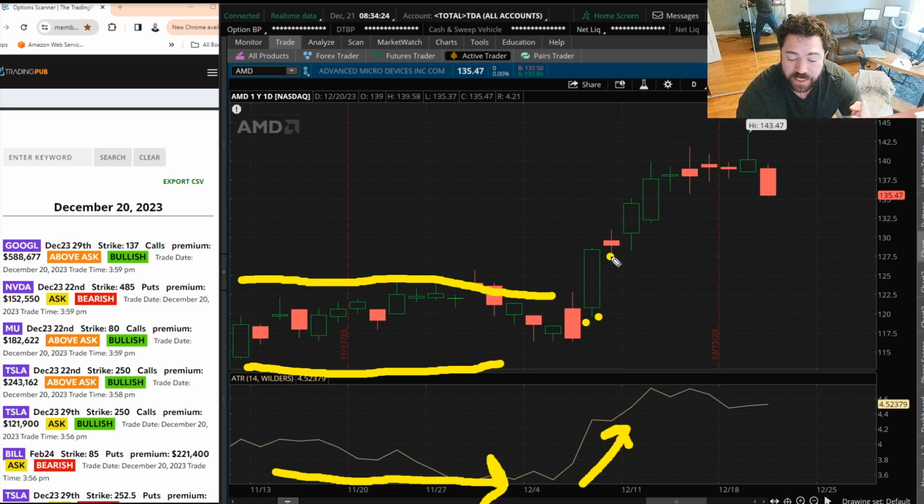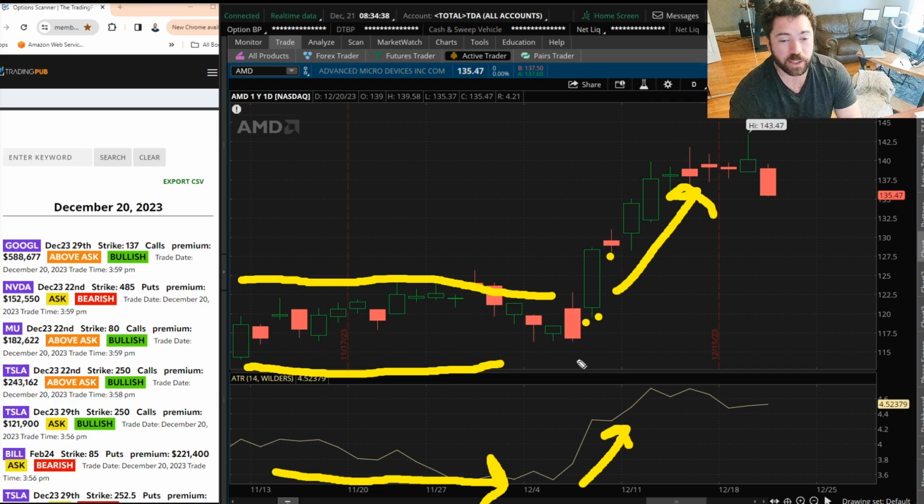So that's about a $7.5 move, while the ATR was only around about $4. So we almost doubled that ATR, and then look at the expansion that we had in price to the upside following that. Something to take a look at, especially if you see a big move in the stock and you're saying, hey, I'm a little late. Can we have some follow through to the upside? Look for that day 2 of the ATR expansion.